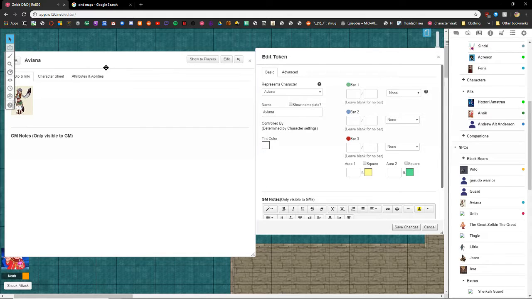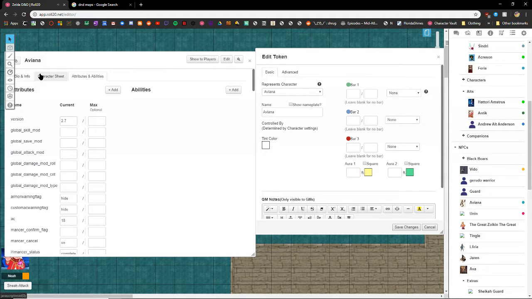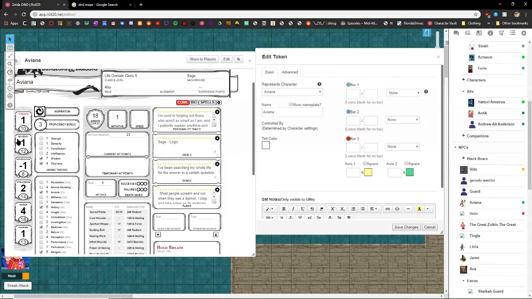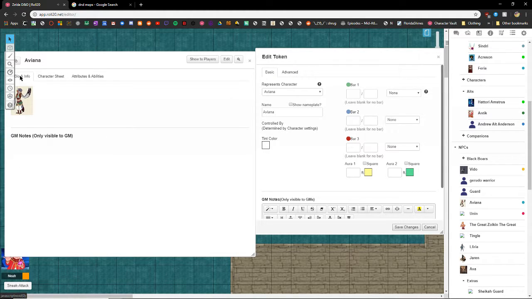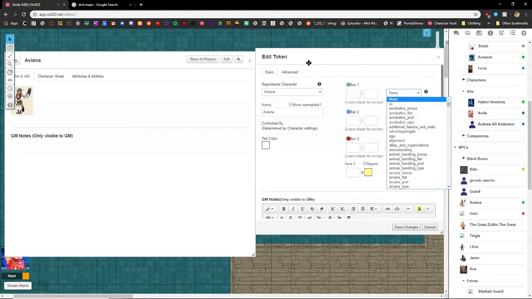We have this thing called attributes and abilities, and attributes and abilities basically takes things from these bubbles here in your character sheet, and then it assigns them to locations over here, and this is where the data part is, like your integers and stuff, like a program. You can assign this information to the token, and then you can save the information that's on the token to your sheet, and vice versa.